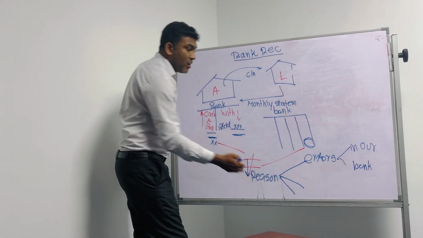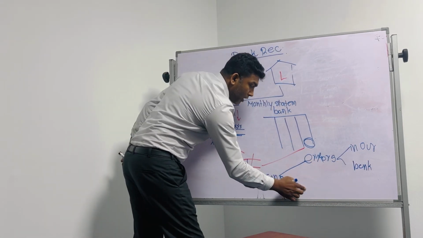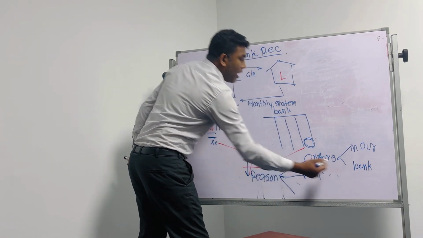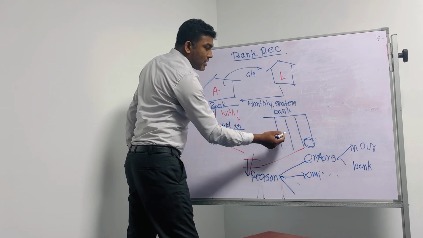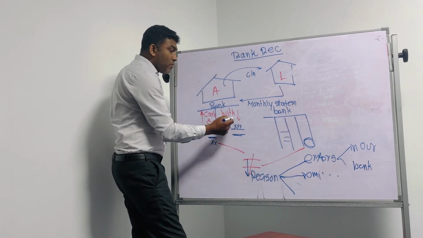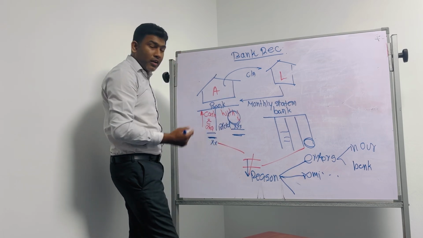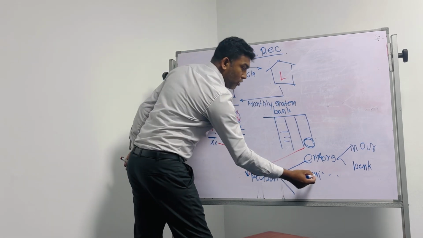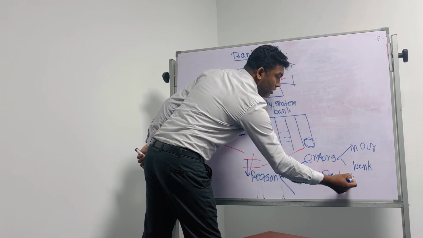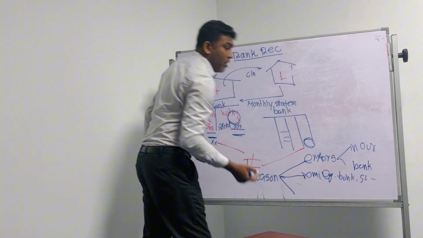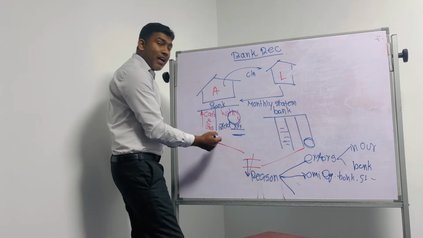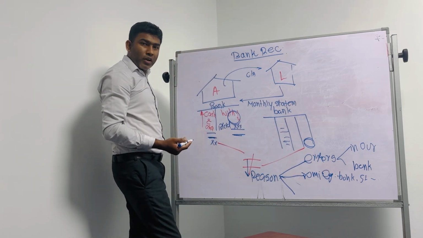Then we need to identify what the errors are, or what the omissions are, transactions that we have omitted in our accounts. Mostly the transaction the bank will record here. They won't forget to record, but we might forget to record in our accounts. That may be the omission. For example, the bank charges, then the standing order payments. Such transactions the bank may have recorded, but we haven't recorded because we forgot to record them.